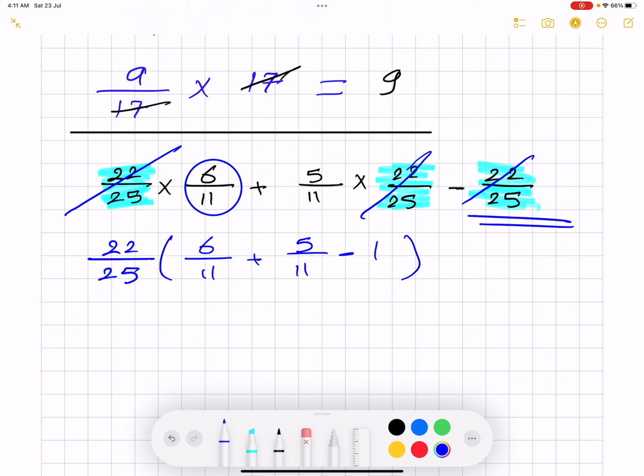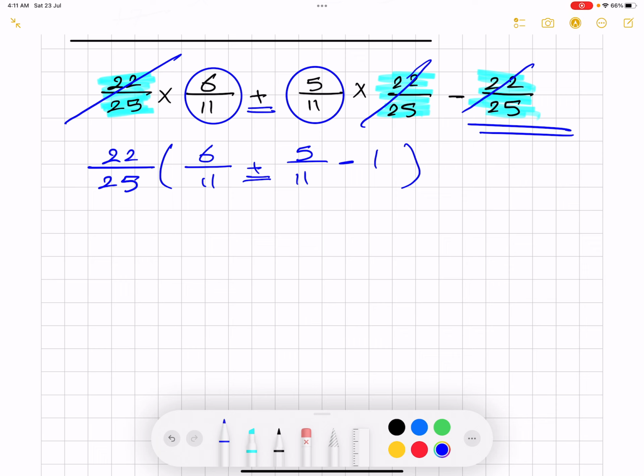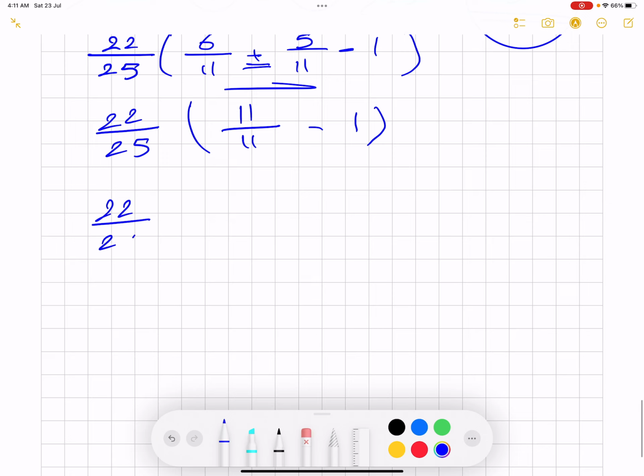يعني إيه؟ يعني أنا أخدت هنا من أول واحد الـ 22 over 25 فتبقى 6 over 11. تمام يا مستر. والسكند تيرم أنا أخدت 22 over 25 فتبقى 5 over 11. تمام يا مستر. أنا كتبتها وبكتب الساين، يعني أنا عندي هنا كام بوزيتيف كتبت بوزيتيف. آخر واحد هو 22 over 25، أنا أخدتها من last term, so you have to write down 1، يعني كأني بعمل 22 over 25 divided by 22 over 25 فبالتالي هتطلع 1 فلازم يتكتب 1. تمام. فهتبقى عبارة عن 22 over 25 ودول هيبقوا عبارة عن 11 over 11 minus 1, so it will be 22 over 25.